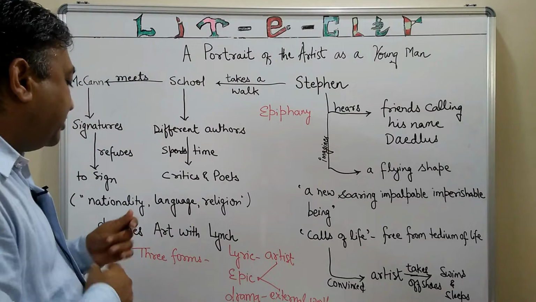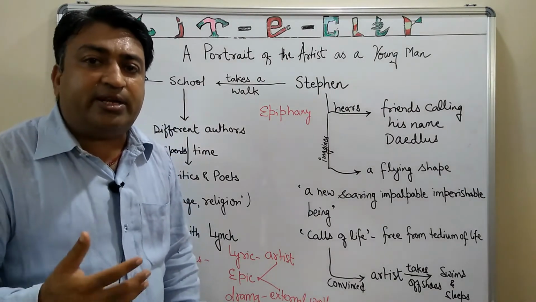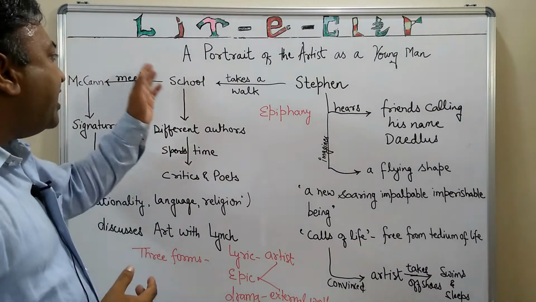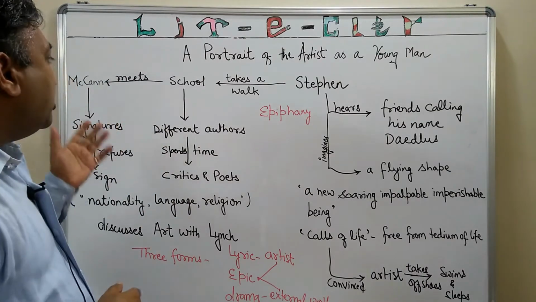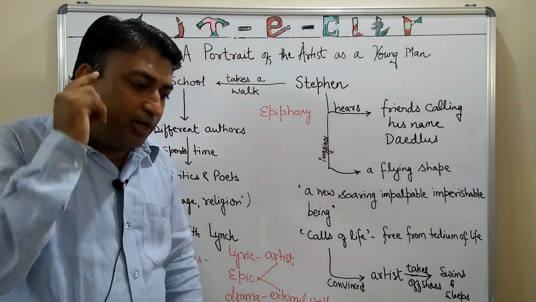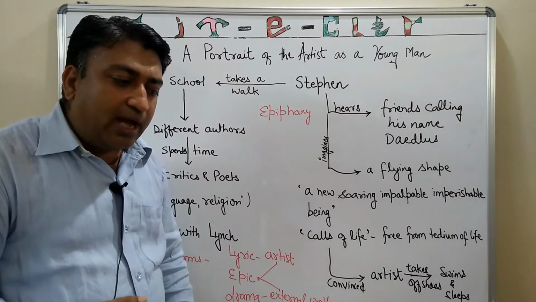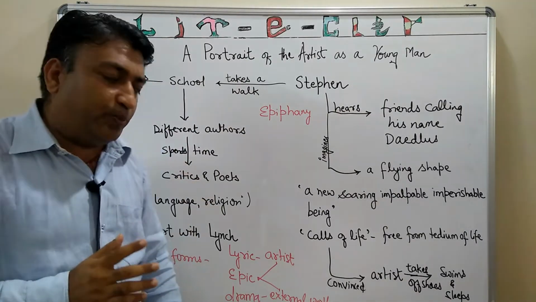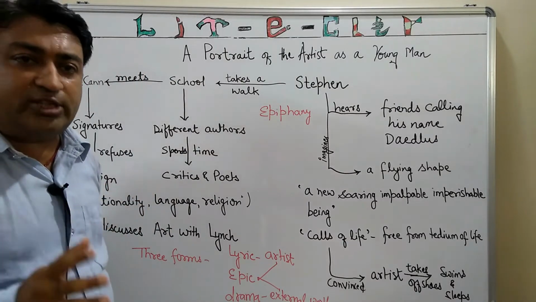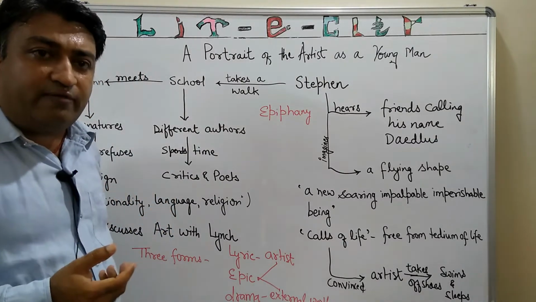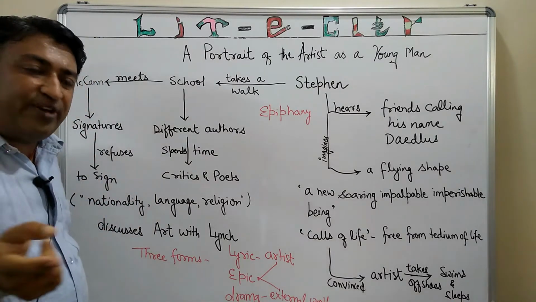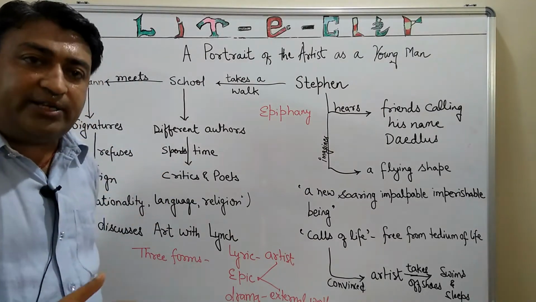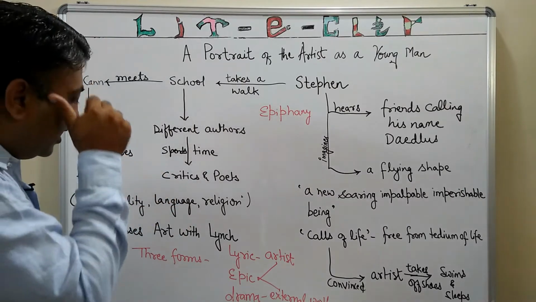There is one particular friend, Lynch, with whom he has a lengthy discussion about art and the different types of art. Before that, when he comes out, there is a boy, Macan. He is collecting signatures for Czar Nicholas II, for world peace. Only Stephen refuses to sign this petition. Every student is shocked and they say, "Don't you love Ireland?" And he says that he wants to be freed from these concepts of nationality, language, religion. I am an artist and I am not bound by any kind of this limit.